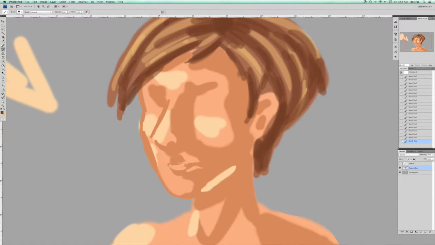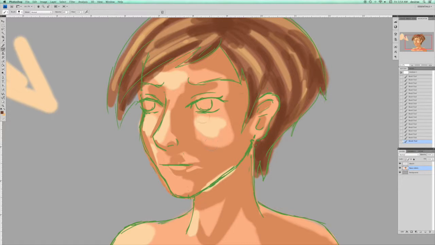Okay, so last time we kind of put in these block shapes for the face, and it's looking a little bit weird right now, but we'll get these details a little more refined. And the first thing I'm going to do is we can go ahead and use the color that we're using for our hair if you still have it, or you can just pick it up right here with the little eyedropper tool. And I'm going to go ahead and put a little bit more distinct shapes here for the eyes. Let's go ahead and sketch those in a bit.